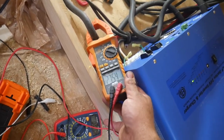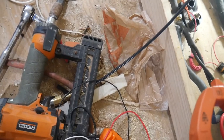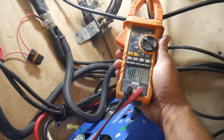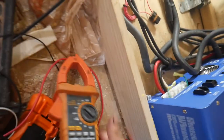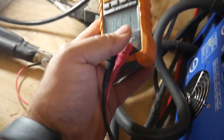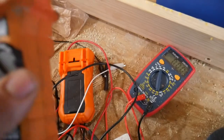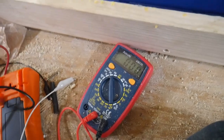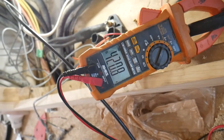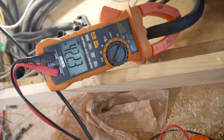Our DC current here is 275 amps. Our AC current is 48, so that's pretty much running at 6,000 watts right now. Let's see, let me turn the hot water heater on. All right, now it's dropping. All right, this got us up to 65 amps. Somebody do the math real quick on that. That's pulling 421 amps DC. Check the voltage.